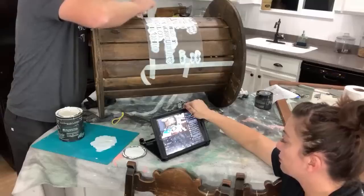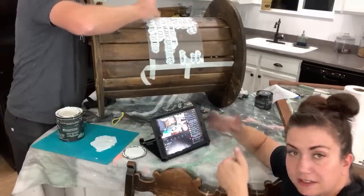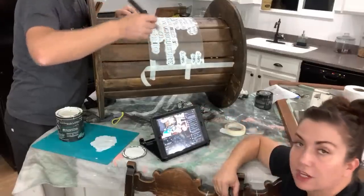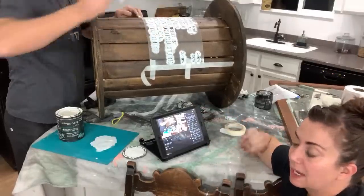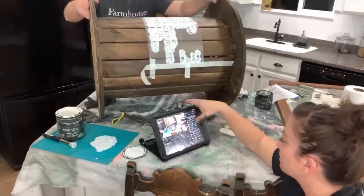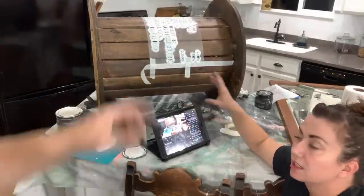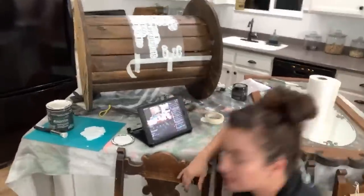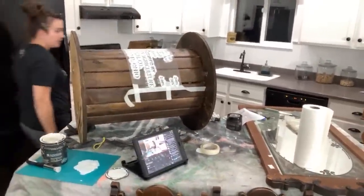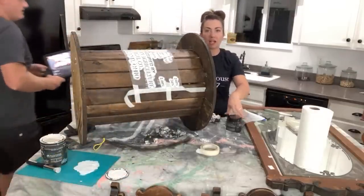Crescent Moon Cottage asks about boho and coastal stencils. Those are going to be at least a month because I have to spread out my stencil releases, but I have started working on them. Debbie Beard from DIY Paint has been sending me all kinds of stuff she wants me to make, so I'm getting on it for sure. The succulent stencils that we have with the macrame are kind of bohemian, so that's my nod to bohemian, but we're getting there. All right, guys, I'm going to do some more Moroccan maybe.